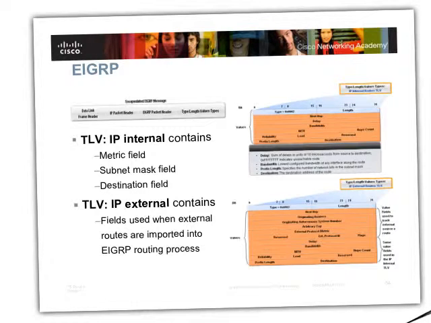So we have 3 TLVs in that case. We have the EIGRP parameters, which is K1, K2, K3, all the way to K5, and the hold time. And the default configuration, K1 equal 1, K3 equal 1, and the rest equals 0. And you have hold time, which is by default 15 seconds. And you have TLV that indicates IP internal, which contains the route information, and the external one, which, including the route information, also includes the autonomous system information to facilitate the exterior routing between the different autonomous systems.